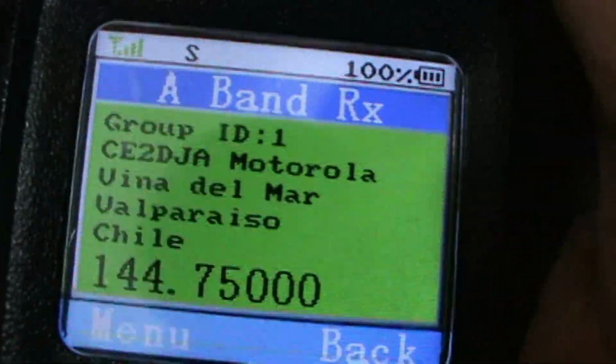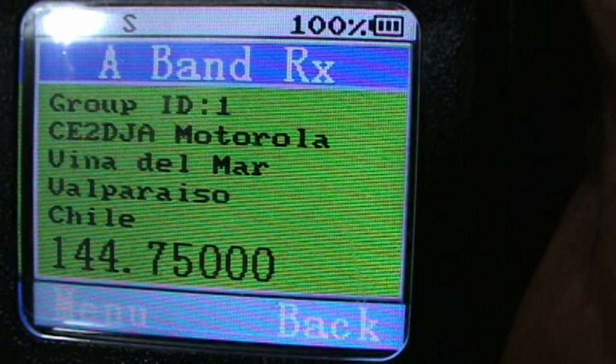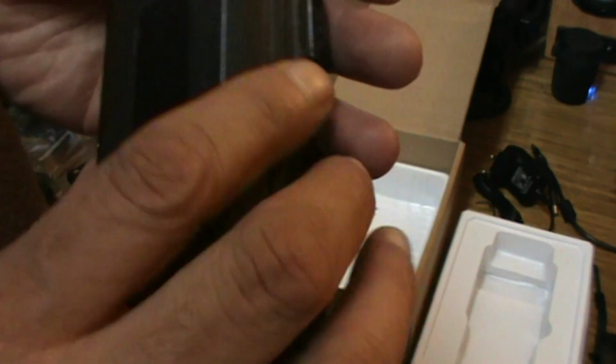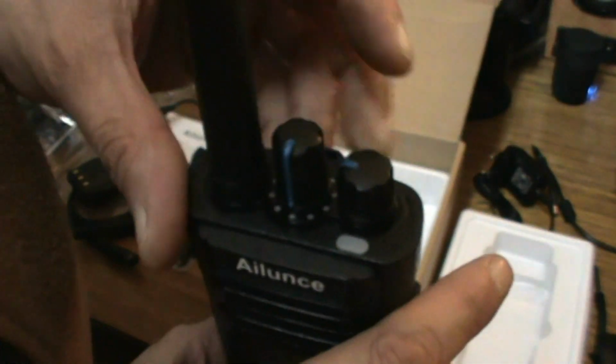One, two, three. Well, this is one of the things for a guy like me that comes from Motorola and gives a very good impression. Maybe for other people who are using right now Chinese radios or many other brands that are not commercially grade radios, could be familiar, I don't know. But for me, it was a big deal, this. A lot of information in a very small display.